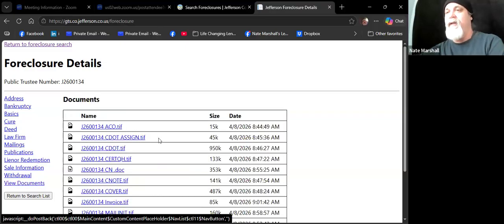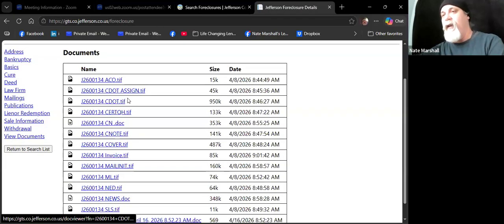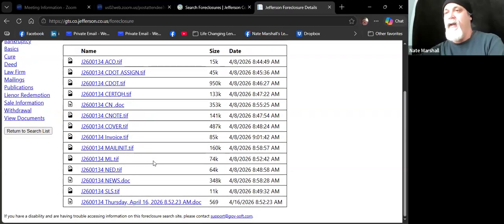So you can go to documents. You want to get, like in Colorado, CDOT, which is called the Department of Transportation. There's also a thing for the fire department because we're in a wildfire zone, for any kind of property, real estate stuff. The invoice that you see is for them to run an $8 ad. They're required to sell it. That's another source for public records.